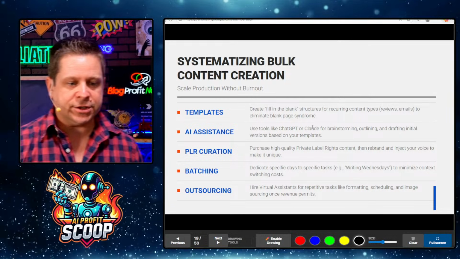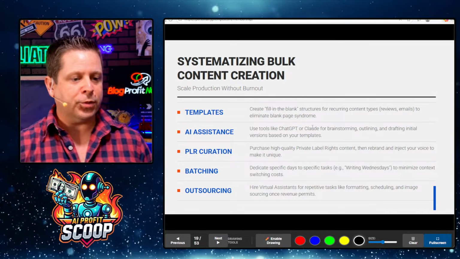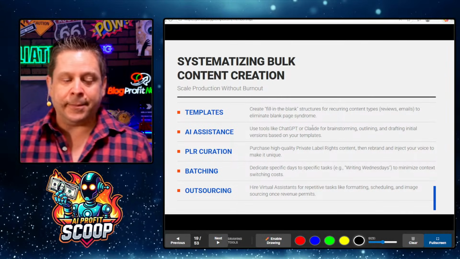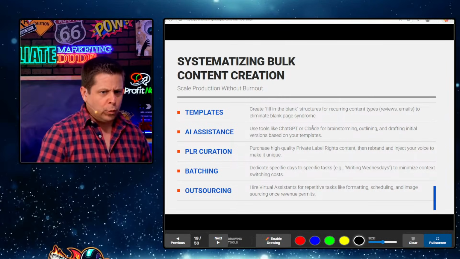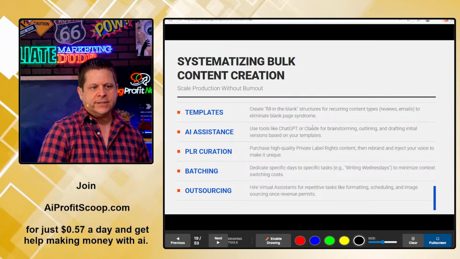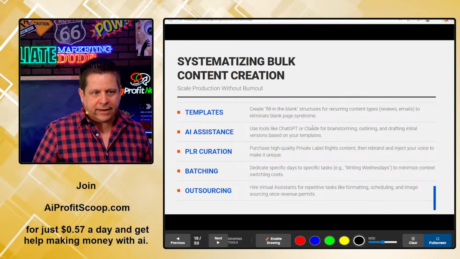This is something I did years ago, where I purchased a bunch of WordPress templates, put them in a members area, added my own training and showed them how to use them, and boom, there we go. What we want to do is rebrand and make it unique. When you go out there and sell something like everyone else, you're going to look like everyone else, right?